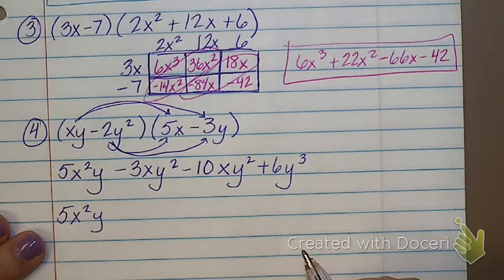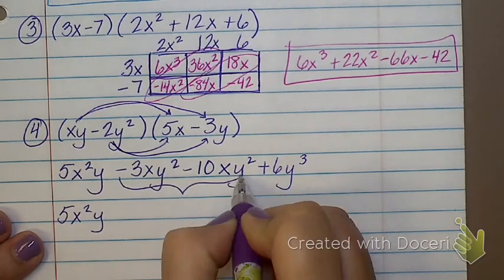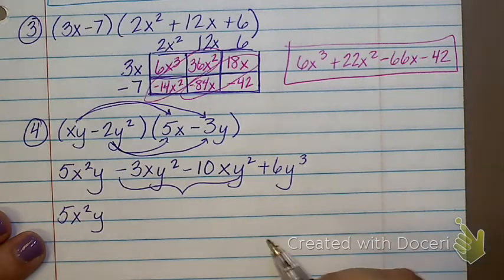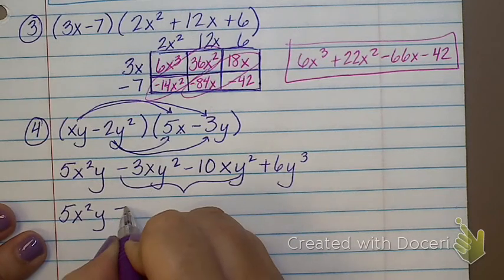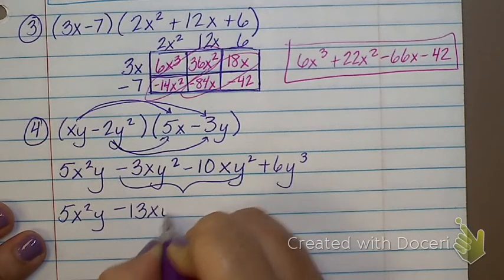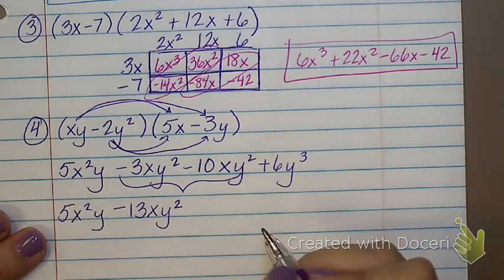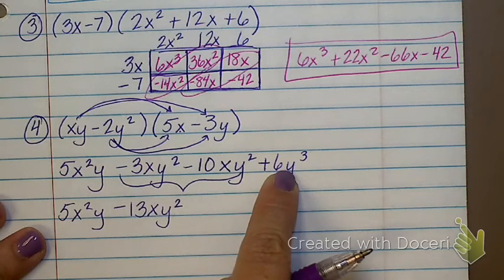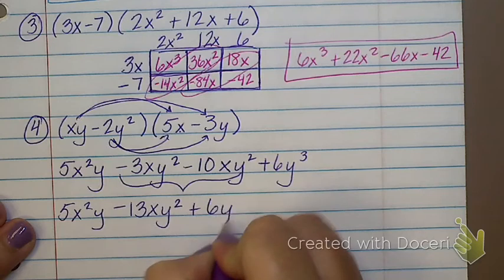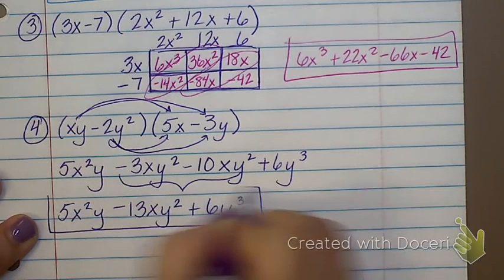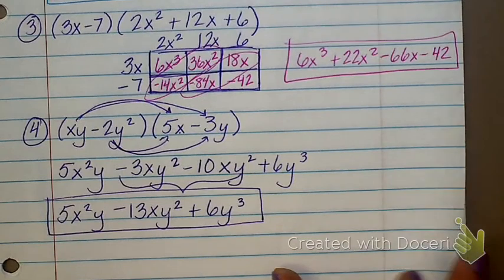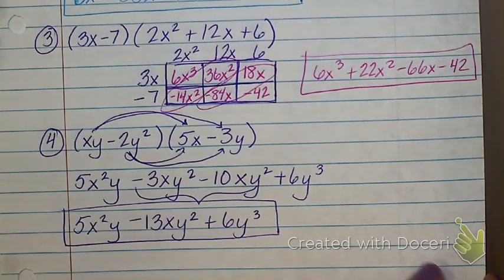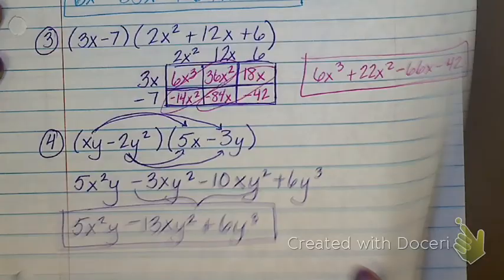Next would be my x to the first term. Well, I have two of them, and those two are like terms because not only the x's match, but also the y squareds match. So what do I get total there? Negative 13xy squared. So I have x to the second, x to the first. My next term should be x to the 0, or the one that doesn't have an x term. So it's that guy, plus 6y to the third. Easy? Okay, I have two more to try and hopefully challenge you, though it's probably not going to challenge you because how hard can you make these?